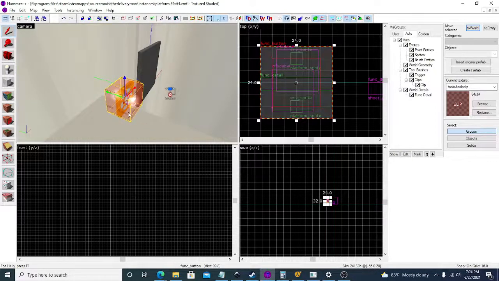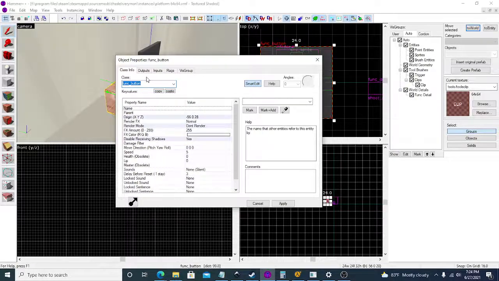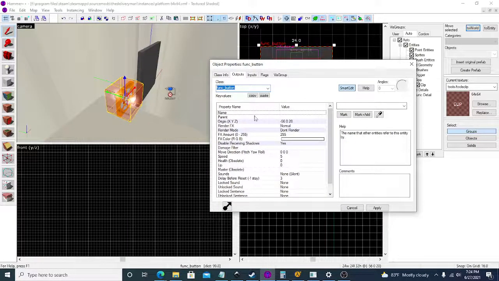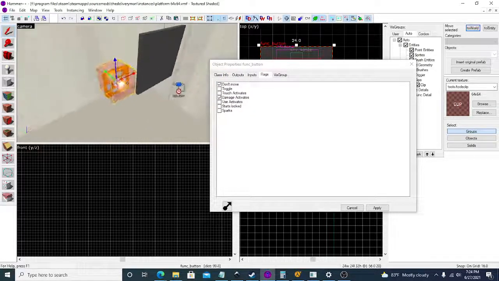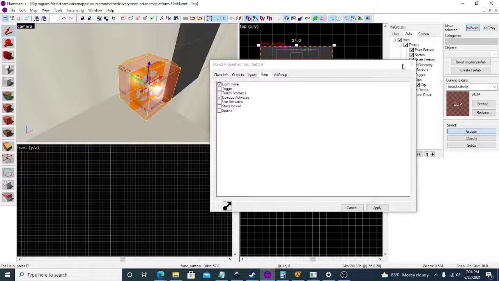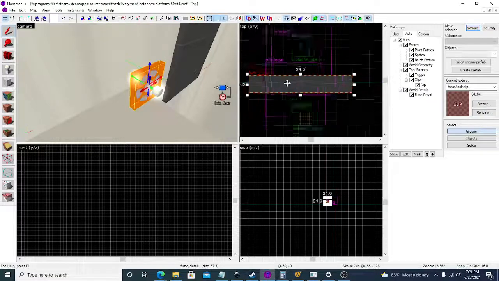So basically, this is a sensor that when it gets shot, it activates specific outputs that you can see here. So you have flags, doesn't move, damage activates. And that way the player can activate it with a grenade, they can activate it with their pistol. And so the reason the volume's so large is this entity right here is really just a model.